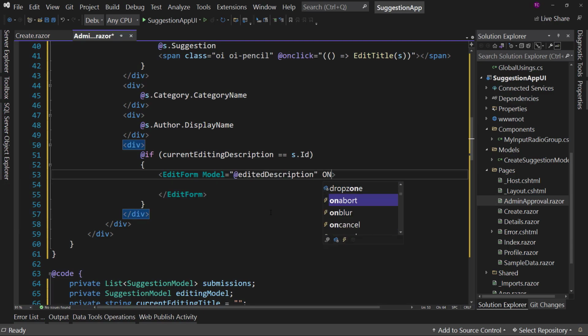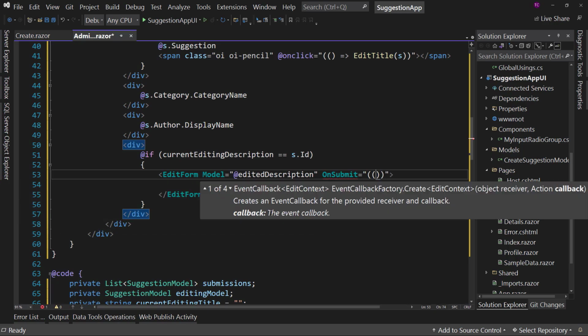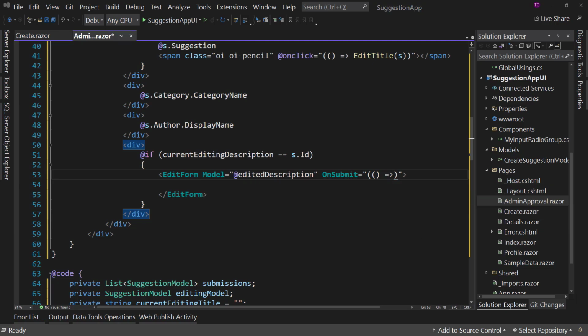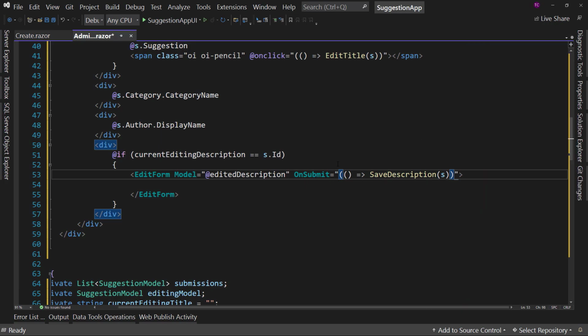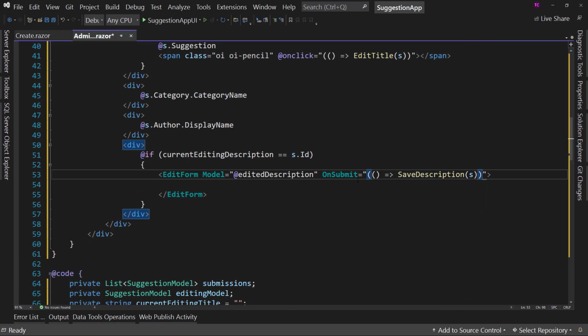And we're going to have an onSubmit. And in here, what we're going to do is we're going to have the SaveDescription, and pass in not to S. There we go. SaveDescription. So we can unpin this to have more space. So that will give us the edit we need.